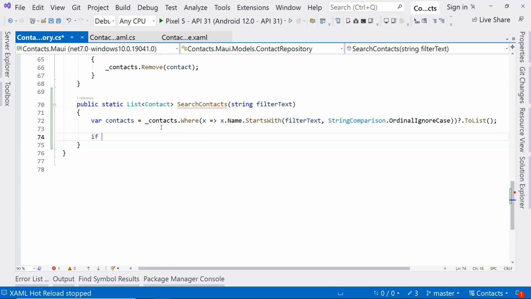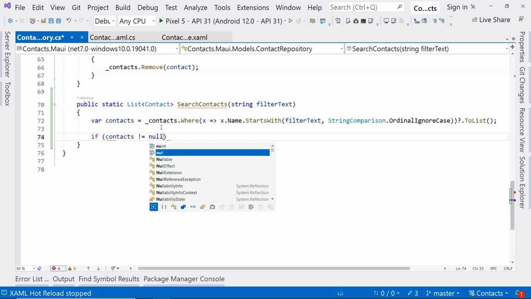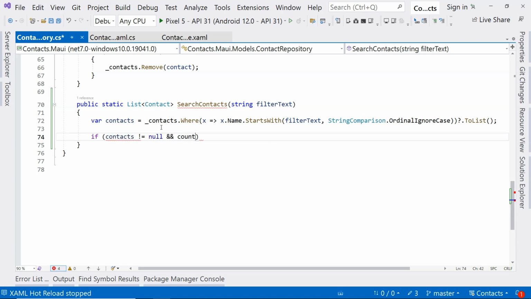So what we need to say here is that if the contacts, sorry, not contact, but contacts, if it's null, or contacts.count is less or equal to 0, that means we didn't find anything.